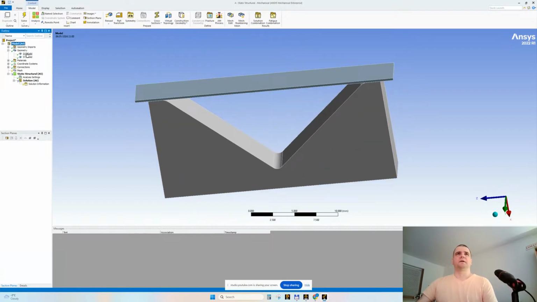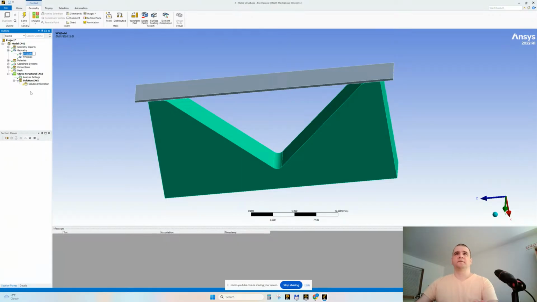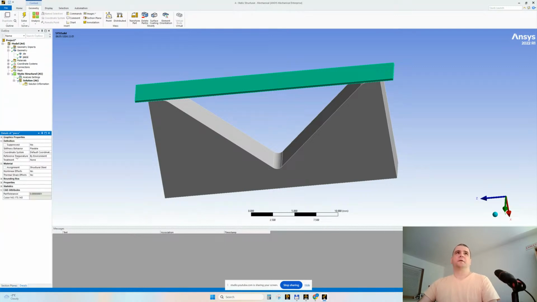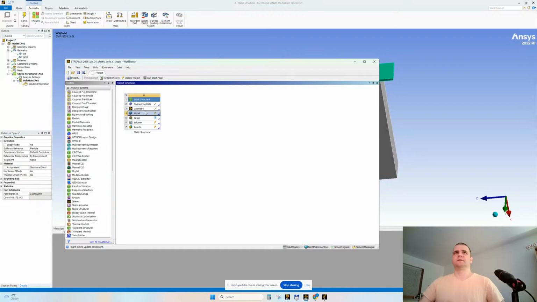I am going to firstly rename. This will be the die, and this will be the piece. Firstly, we will run with the default structural steel. The default structural steel has only defined the elastic regime, until the yield stress. You can see it here.